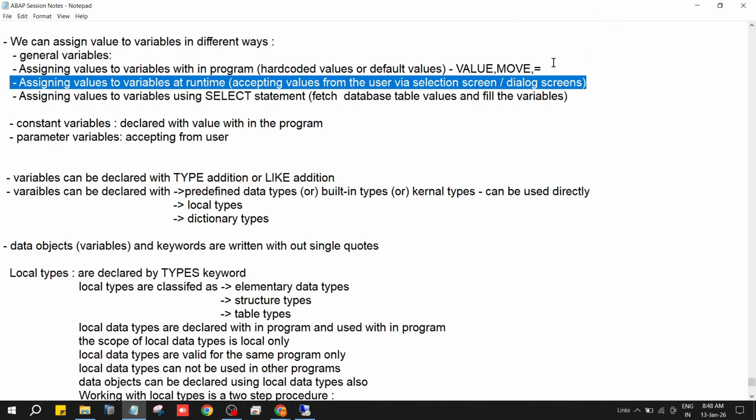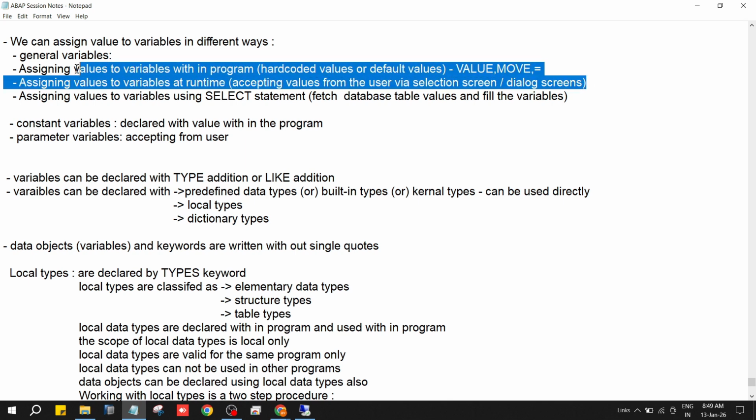That is, the programmer doesn't decide anything within the program. Programmer only declares. At runtime, during execution, a selection screen appears where the user enters the value. Accordingly, with the user entered data, we will process the remaining program and dynamically get the output. This is called flexible programming.